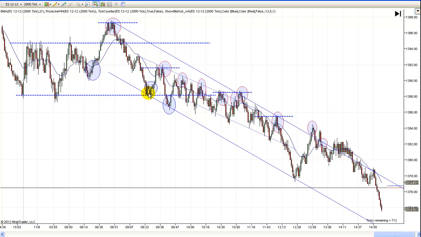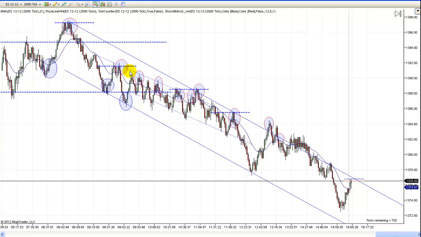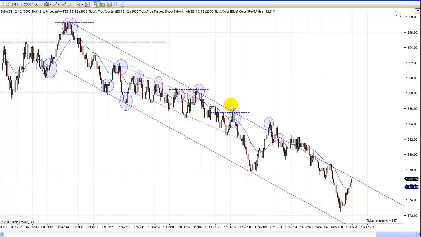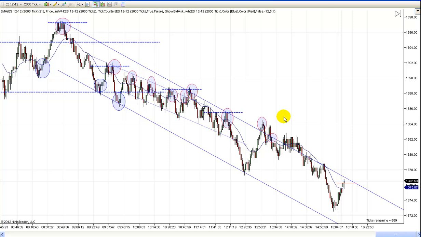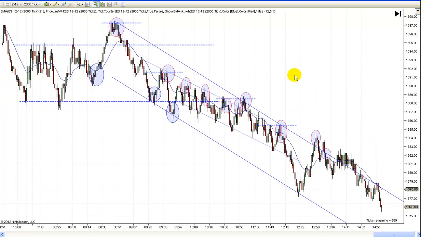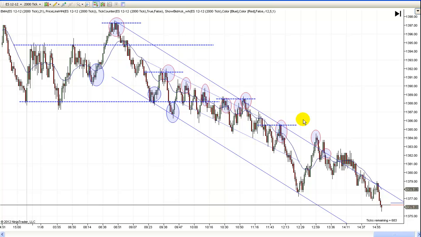We got a bounce right here, so you had to exit. But you had so many chances. I didn't enter all of these, obviously, but you had a chance to enter all down through here. And most of these, they came back and took the runners out on just about every one of them until, I believe, right here maybe. Most of you were probably lucky if you got any runners that made it all the way today. It was just too choppy down through here for the most part.